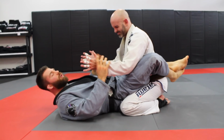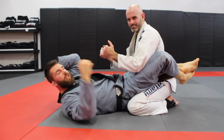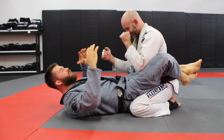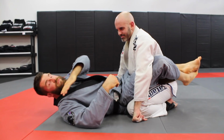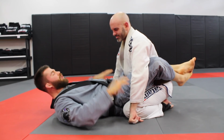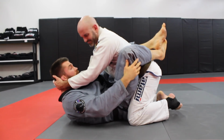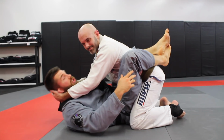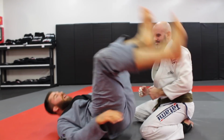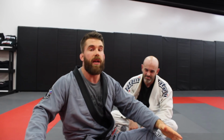So the basic neck crank can opener that you're talking about, this was really big back in the day when I first started, because you get these wrestlers into jiu-jitsu and they would just neck crank. Fun fact, this was the very first submission that I did on the very first roll. So I took the person down and grabbed him by his neck and started to pull his chest up. Now, he didn't really know what it was, and so I just kept pulling, and he was kind of like Thomas was. He said that for like the next week when someone would say his name, he would have to turn his whole body, okay?